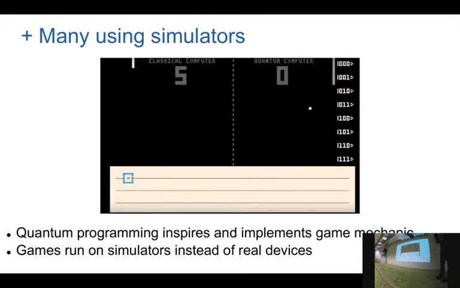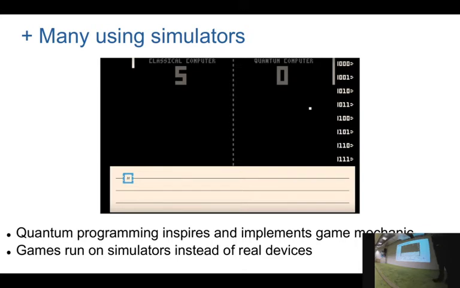So what I've just explained are basically all the games so far that have used actual quantum computers. There are many other games that have used simulations of quantum computers. So the reason for this mainly is that when you talk to a quantum computer, it takes a bit of time. So you send the job to a quantum computer, and you have to wait a few minutes, and then you get the result back. So if you're doing something every frame of your game, then it's going to be a very slow game.